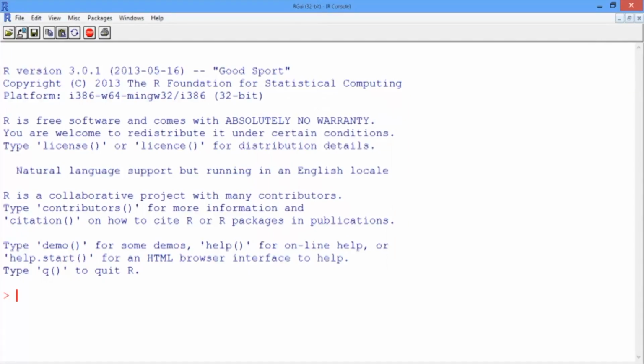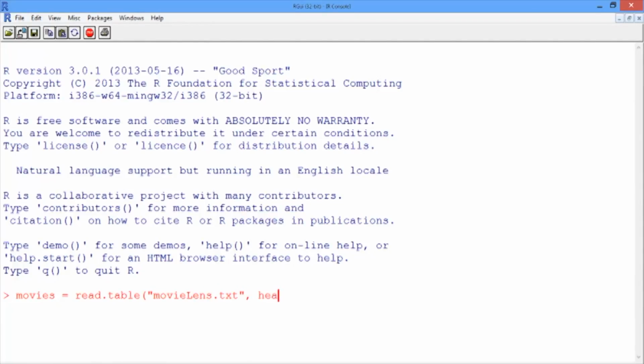Now to load our data, we'll be using a slightly different command this time. Our data is not a CSV file, it's a text file, where the entries are separated by a vertical bar. So we'll call our data set movies, and then we'll use the read.table function, where the first argument is the name of our data set in quotes.